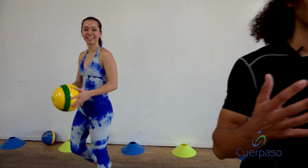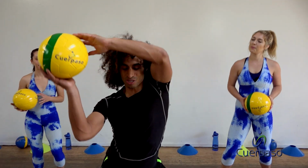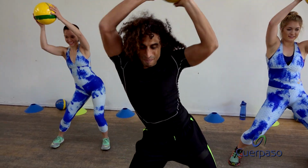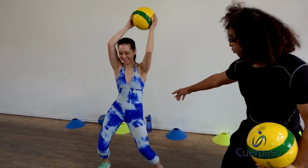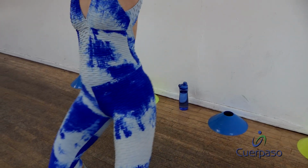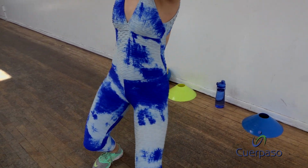And here we go, our lively favorite is our cuerpazo squats. And working those hips, bye, bye, bye, all the way around. Nicely done, dip it on down. Yes, look at this form, working that waistline, inner and outer thighs. Whoa, boom, boom, look at that booty shaking. Yes, bye, bye, bye, rápido.